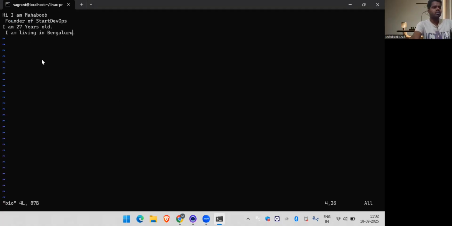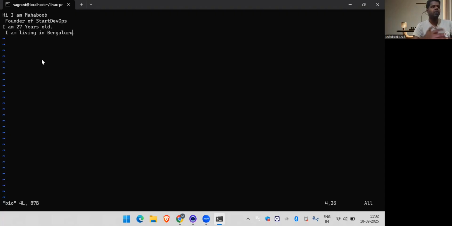Yeah, we are in the VIM editor. As we discussed, the VIM editor has three modes. Whenever we open the VIM editor, by default it opens in command mode. In command mode we can only do some operations, like copying or moving our cursor. We cannot read or write in this command mode.